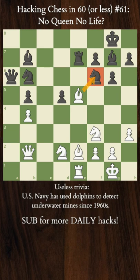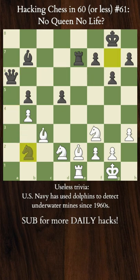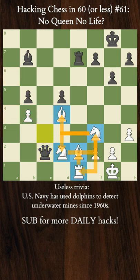In this position, being a pawn down, White decides to complicate the game by creating the aforementioned material imbalance. If you have the Queen, you must be direct and aggressive, targeting weaknesses as quickly as possible. If you have 3 pieces, time is usually on your side. First, make sure the position is solid and the pieces are working well together to defend each other, before using your majority to gang up on Black's pieces.